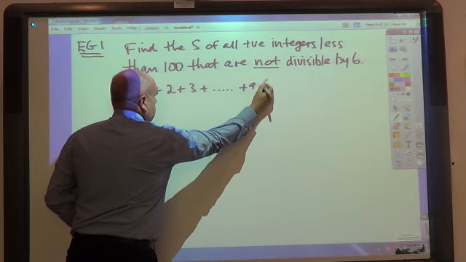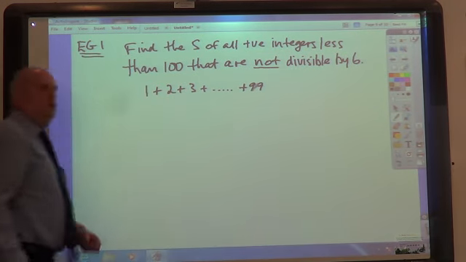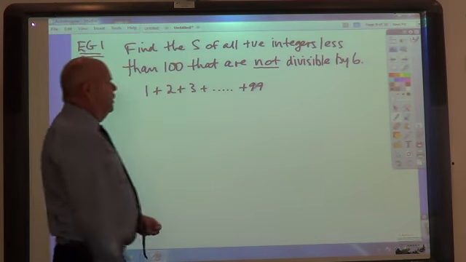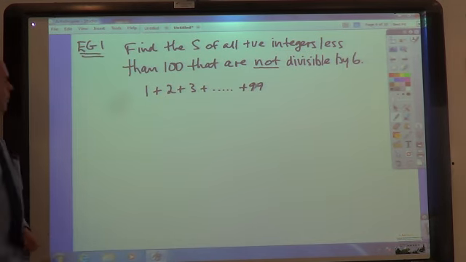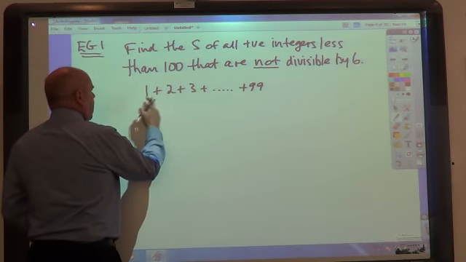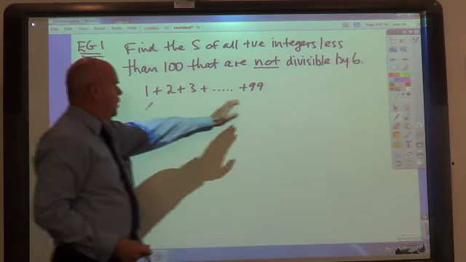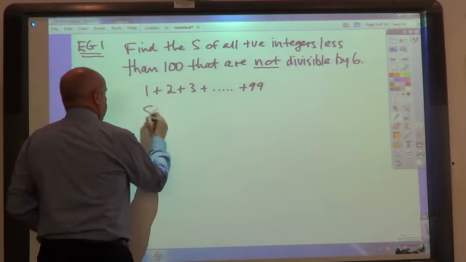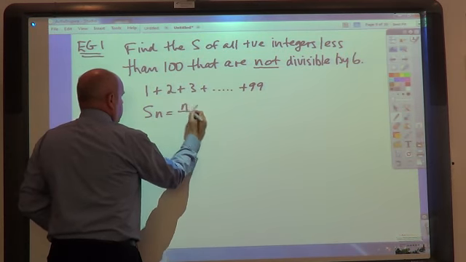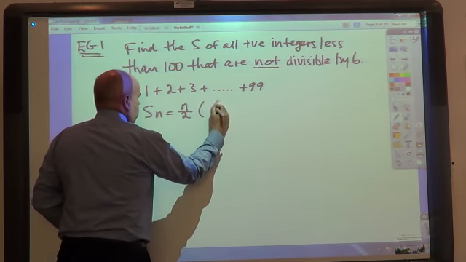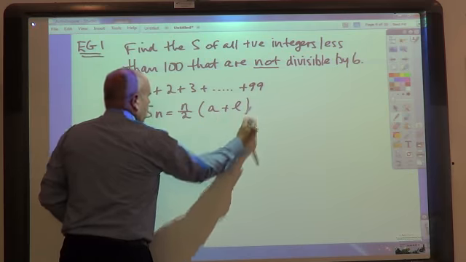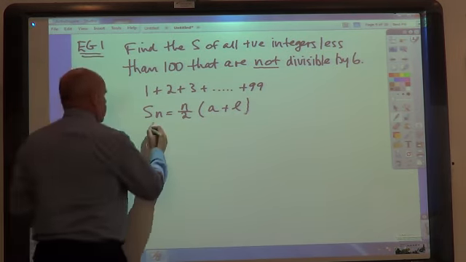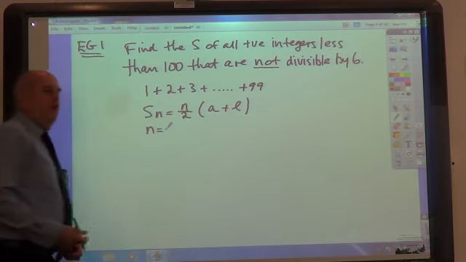And it's going to end at 99. 100 would be a fatal mistake there. Okay, so you know my philosophy on this. I like to be driven by the formula. So I've noticed already that we've got the first term and we already know the last term. When I know the first and last term, I am attracted to this particular formula. You could use the longer one. That's not a problem at all, but you are going to find that easier to work with. It's just shorter.